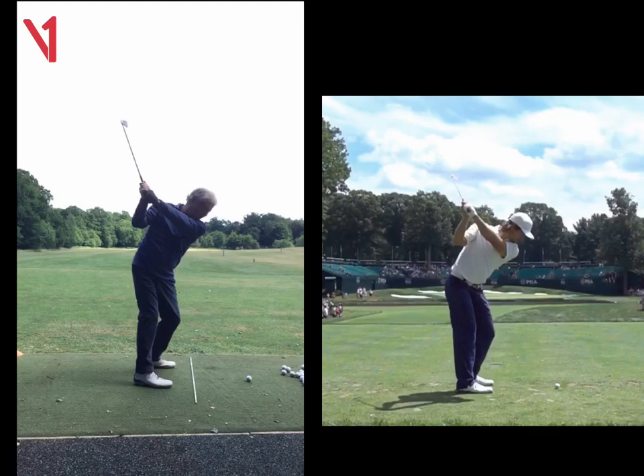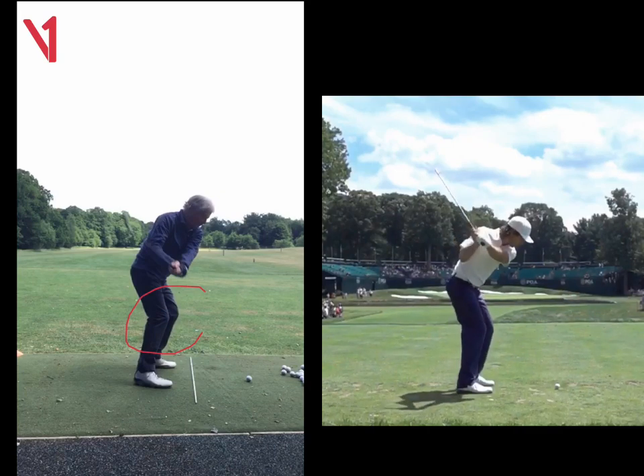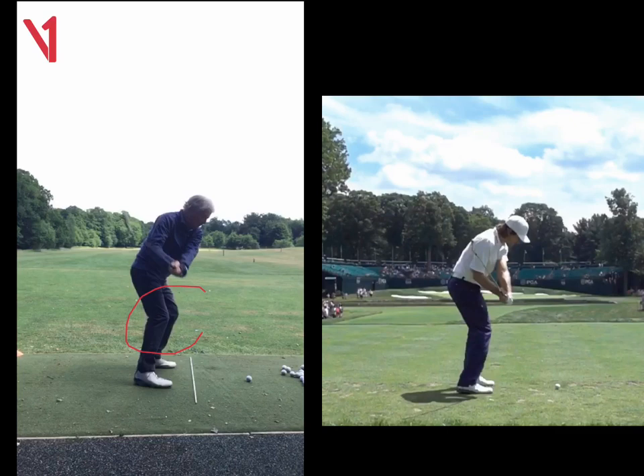Really, really good here. As you start down, I'd still like the hips to keep moving from the first thing. So the first movement is hip turn or clear, but the arms are dropping bang on line. But when you get to waist height, we can see far too much of your left knee. If we look at Aaron's at that same stage, we can't see any of his left knee, so we know he's turned out the way a little bit earlier than you.